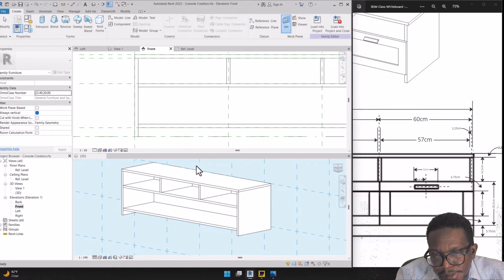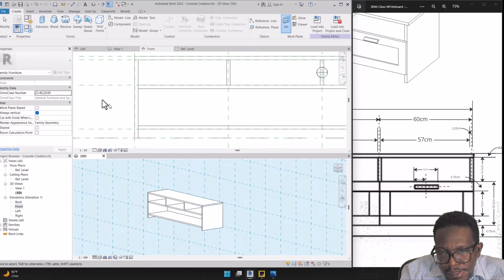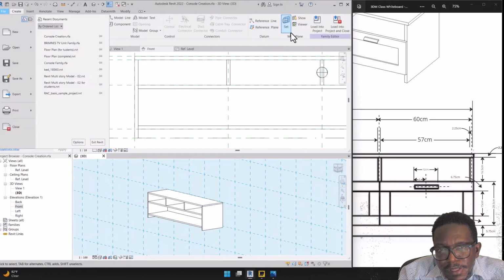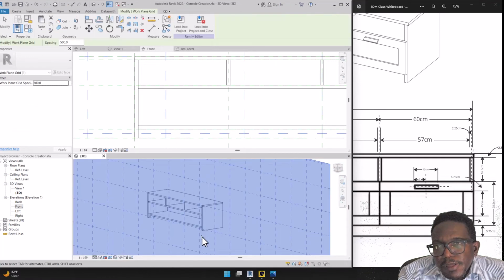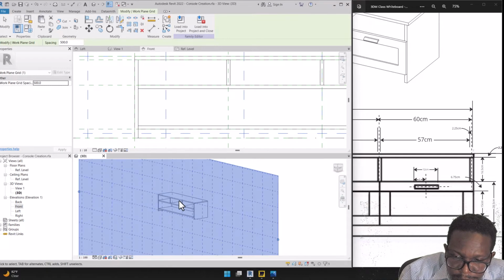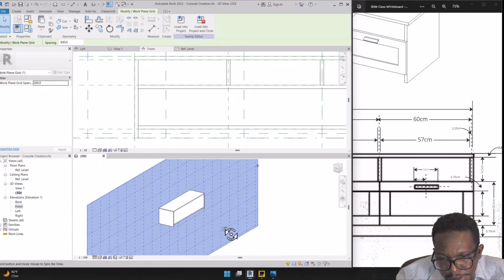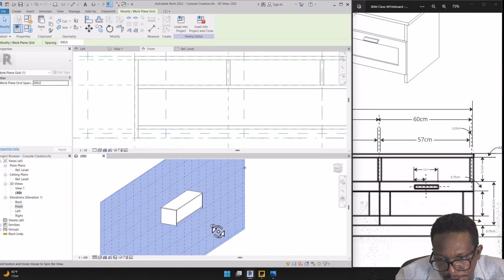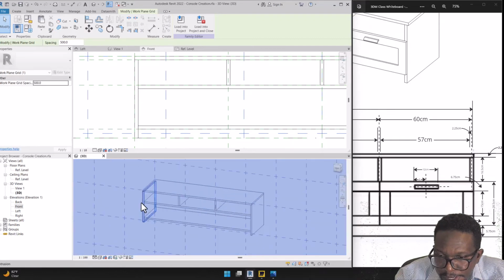And when we set it to the front, we can now see that the work plane is now at the front. So if we look at this model, we can see that this is now at the front.